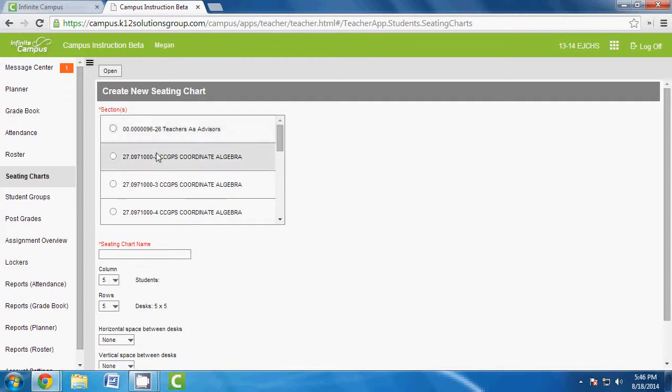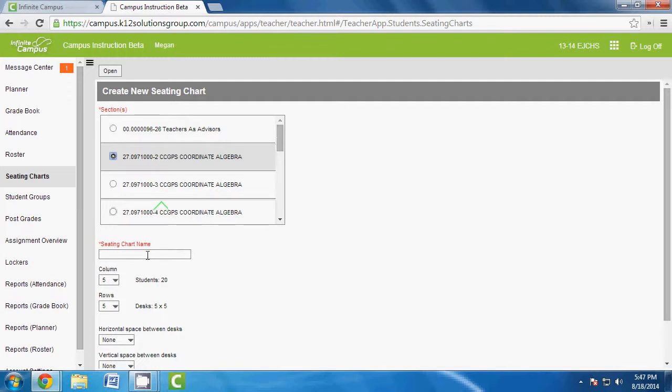Okay, so when I created mine, obviously I did second block first, then third, then fourth. Basically I'm going to go right here and choose the class. I don't have a seating chart for advisement. I'll let them sit where they want. They're usually not there more than, I don't know, 15-20 minutes at the most. So with that being said, the classes I have on a regular basis are the ones that have the actual seating chart. With that being said, I click that.